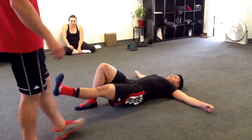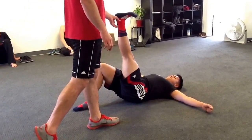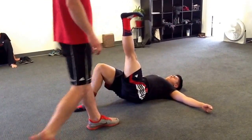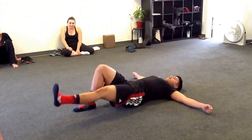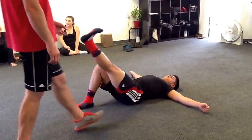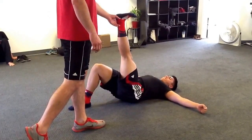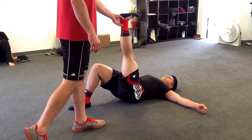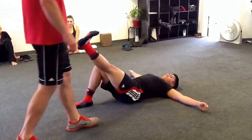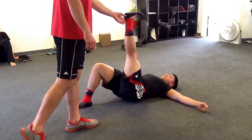So that's what you want. If you ever touch a client, this is what you want. So I can just say, a little more, 1 more inch. There you go, back down. 2 more. Don't rest, just go back up. Remember, time under tension. In every exercise, even the ones that don't seem like weightlifting, you're definitely lifting weights. Your hip and quad do not know how much weight is at the end of your foot. It thinks there's a lot, but there's not. Hold, keep going, keep going.